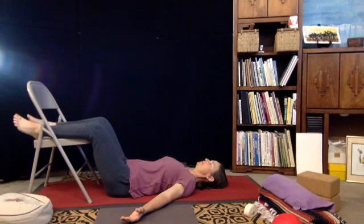Take a moment of gratitude for your body, for bringing you through your practice today. Take a moment of gratitude for your breath, with every inhale, every exhale. And then see if you can find a place that feels so comfortable that you allow yourself to be held. And you simply sink into that space.